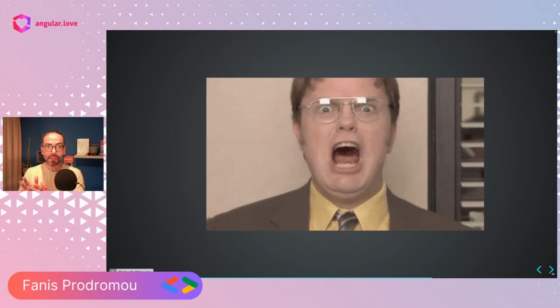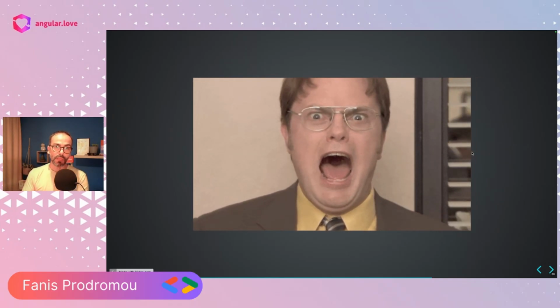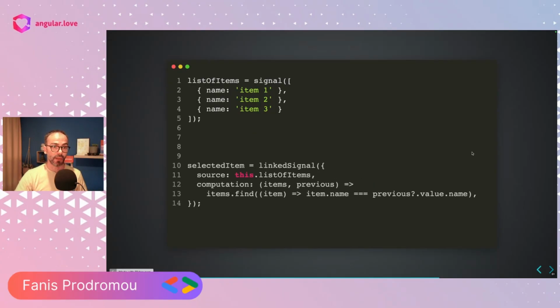And this is something that we know when we have to deal with a dropdown is a pain, and we have to find workarounds. So to picture it a bit, the problem is that the list of items and the selected item are not linked together. And the solution, you know what the solution would be? The solution is very easy. In this case, we have to link them together, and we have to use the linked signal.